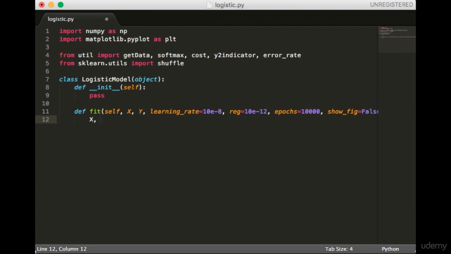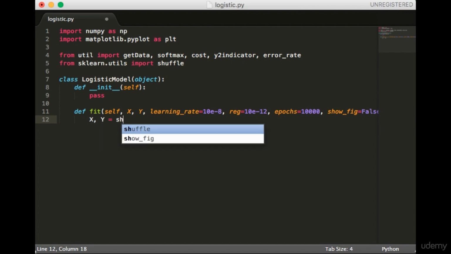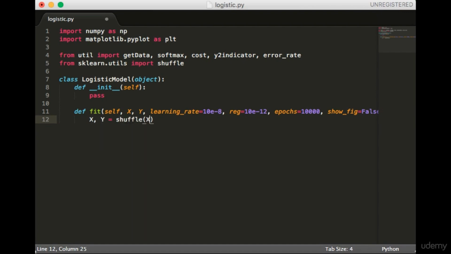Okay, this first part here is going to be very similar to the previous examples. I'm going to shuffle X and Y to start, just in case the classes are in order. And I'm going to pull out a validation set, which is going to be the last 1,000 points. And I'm going to reset X and Y to be the rest.